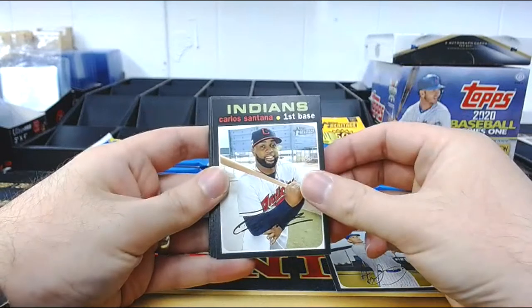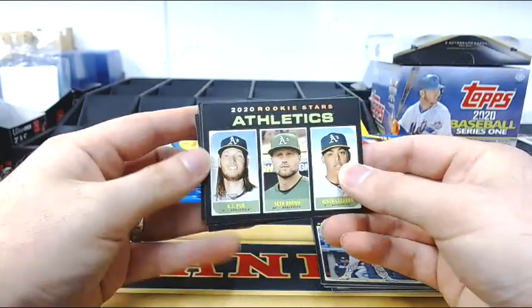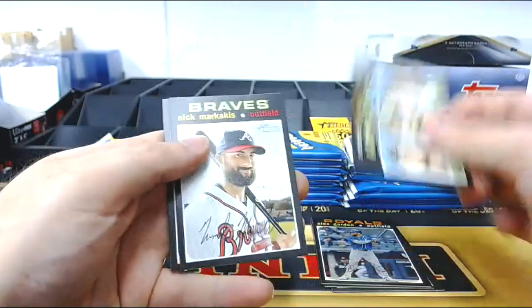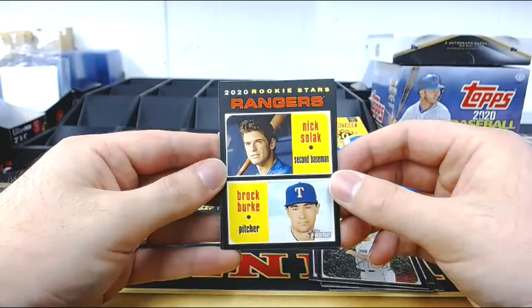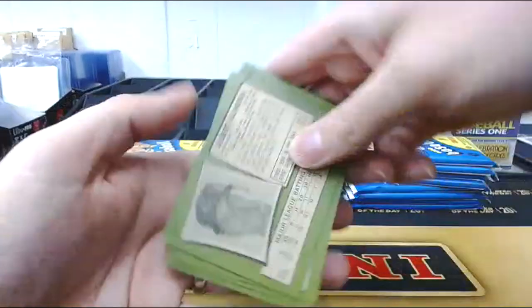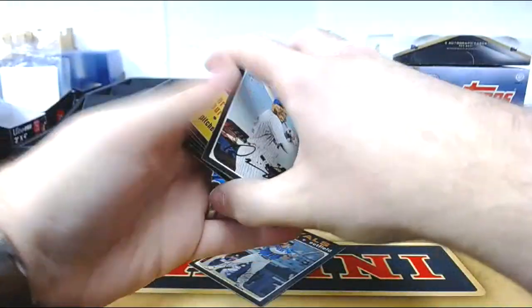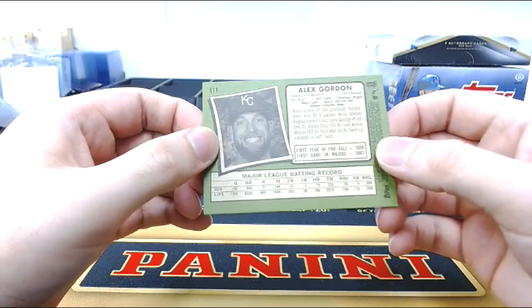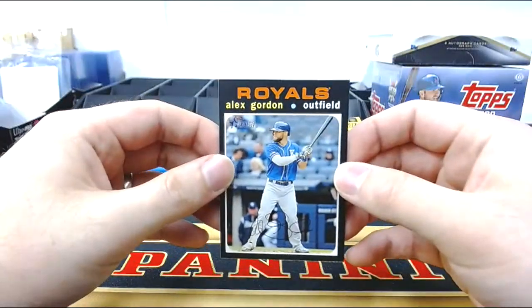Alomora, Santana, Scherzer, Gordon, rookie stars for the Athletics, AJ Puk, Seth Brown, and Jesus Luzardo, Markakis, Cashner, rookie stars for the Rangers, Nick Solak and Brock Burke, Dominique Smith. The Alex Gordon is a high number short print. Anything over 401 to 500 is short print or shorter print.